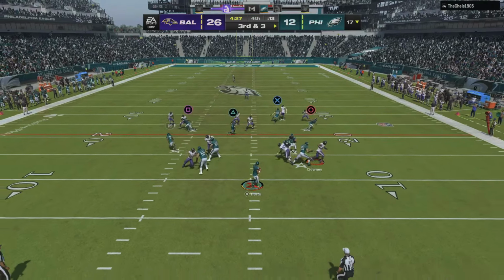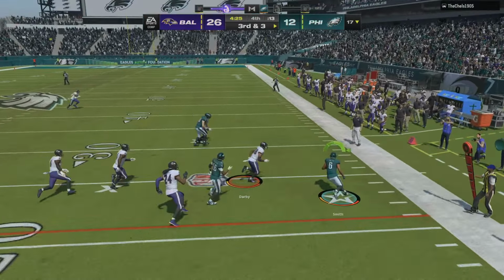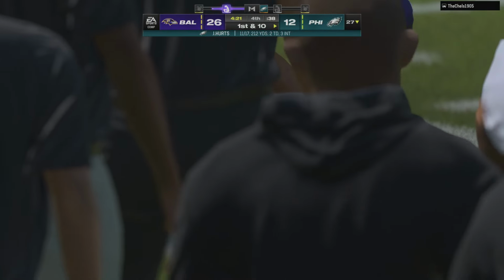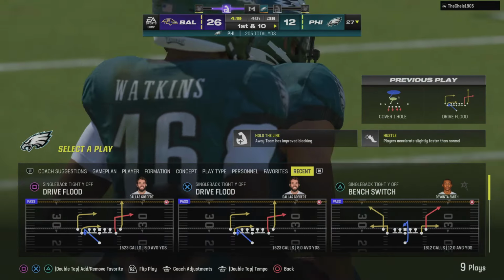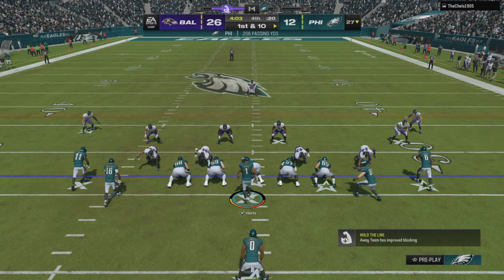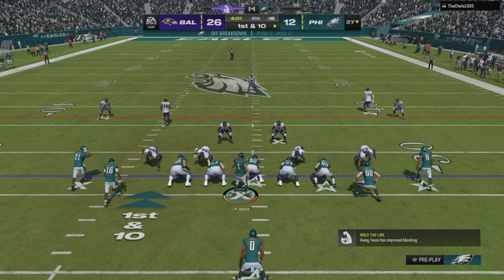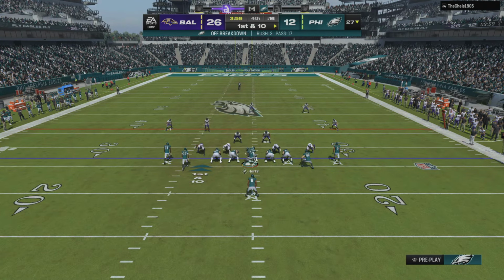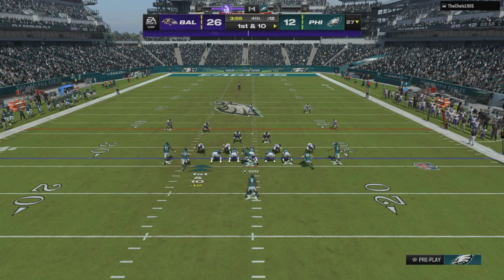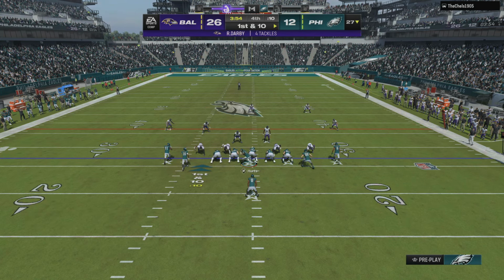On third and short, they'll try and pick it up through the air. That is caught, and he is going to have an Eagles first down as they're able to get the third down conversion. But correct me if I'm wrong, you're down two scores. I don't think you need to rush just yet, but you can't take your time either. Yeah, even if you don't want to commit to full two-minute offense, you have to up the tempo, up the urgency. Maybe you're starting to call two plays in a huddle each time you snap the ball.